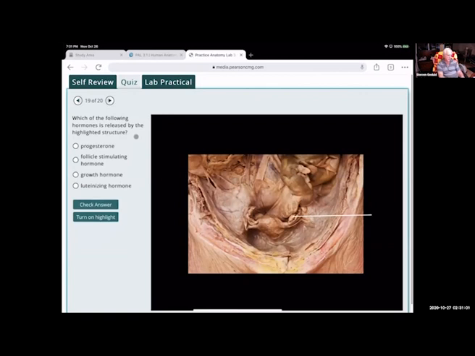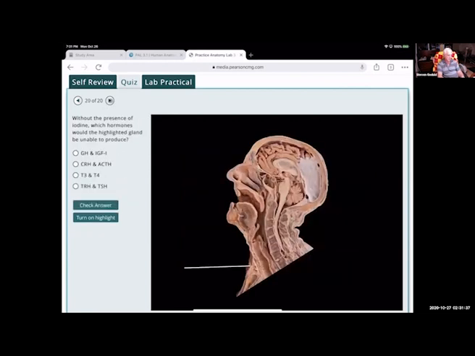Okay. Again, which of the following hormones released by the highlighted organ? Did we just do that? Oh, different hormones now. Okay, what structure is it pointing to? It looks like the ovaries, but it could be the tubes. Nope, it's the ovary. It's pointing to the ovary. So what does the ovary release? Progesterone, follicle-stimulating hormone, growth hormone, or luteinizing hormone? Progesterone. Okay. Estrogen and progesterone are released by the ovaries. It gets the body ready for the implantation of the fetus, of the egg at that time.